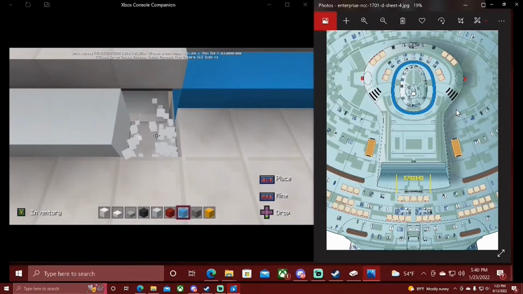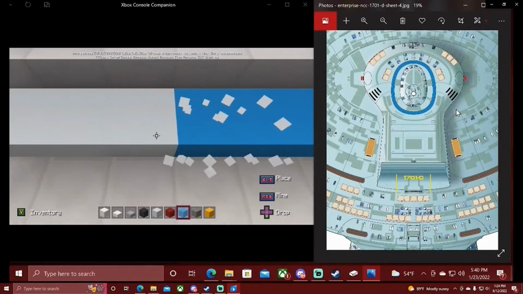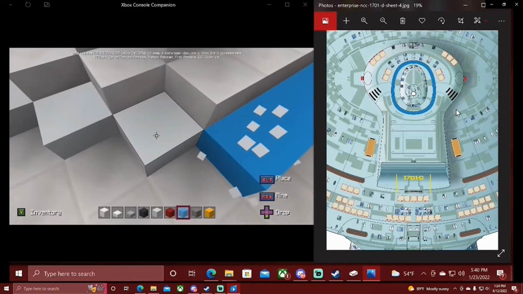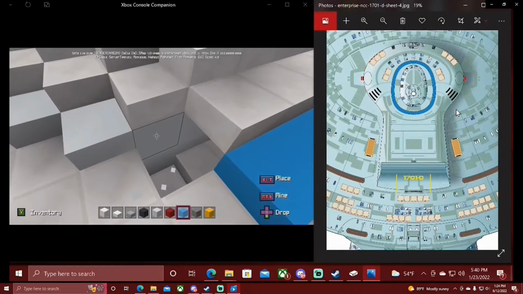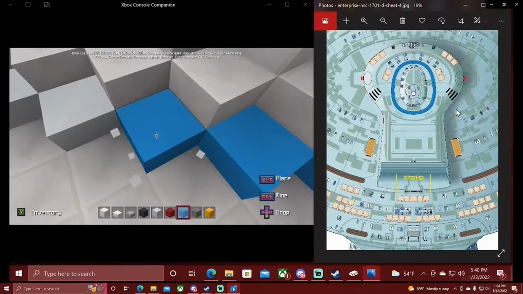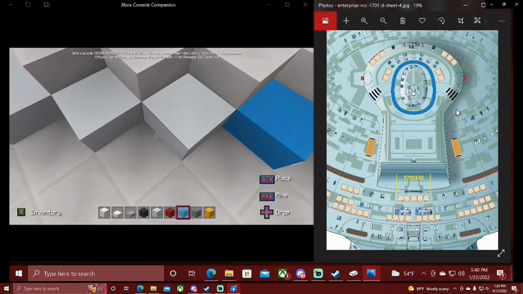And we're just keeping it simple. We're just going with our cut line that's already here, replacing the white concrete row with the blue block, I mean.